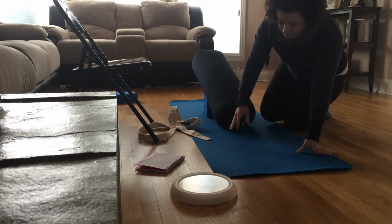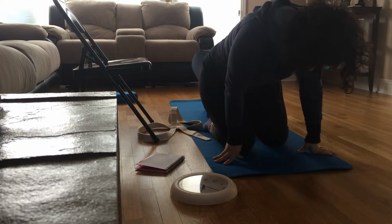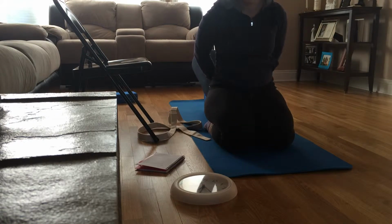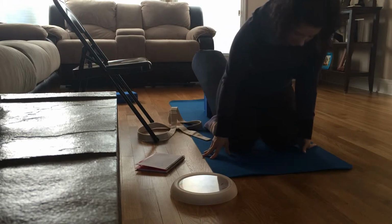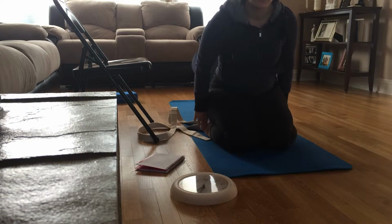And then, if you have the strap available, we're going to use that again. We're going to kneel in front of the bolster. It's okay if you're touching the bolster, you don't want to be too far away from it. You're not quite sitting on the heels in Supta Virasana. The heels are wider than the hips, slightly.